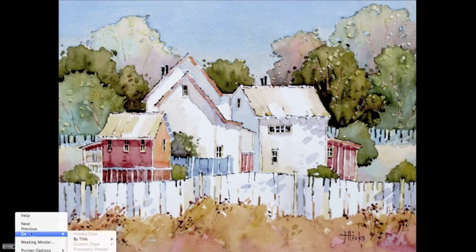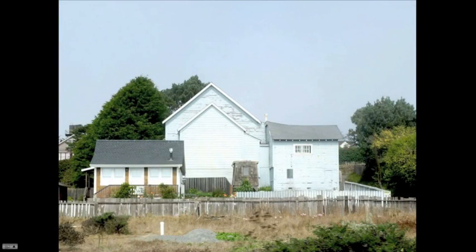What is the name of this one? This one is called Mendocino Moment. Now you look at the negative space of the sky. That is very dominant, and that's not what I wanted to be dominant. So it was up to me to decrease that dominance because I want those architectural forms to be the dominant shapes in my painting. And you can see that it's not an interesting leftover space. So I had to cut that shape down, and then I had to increase the size of the organic forms that were behind it in order to get a more interesting negative space left over in that sky.